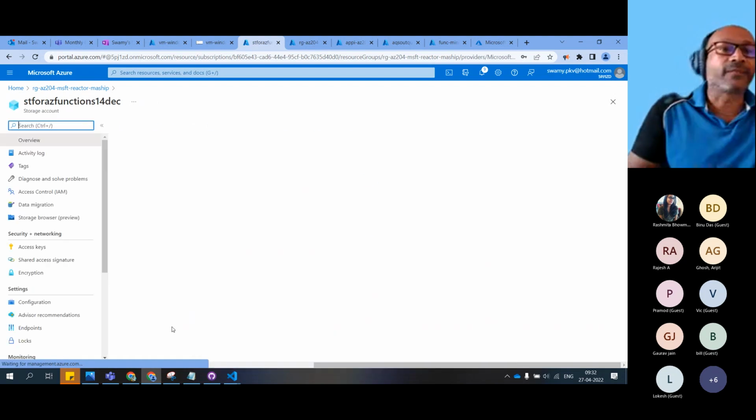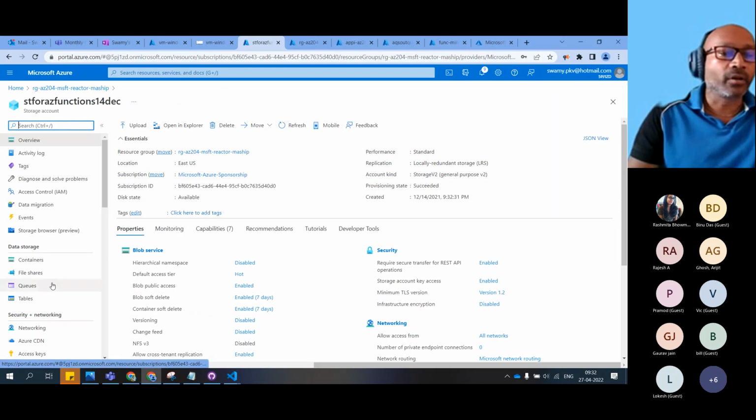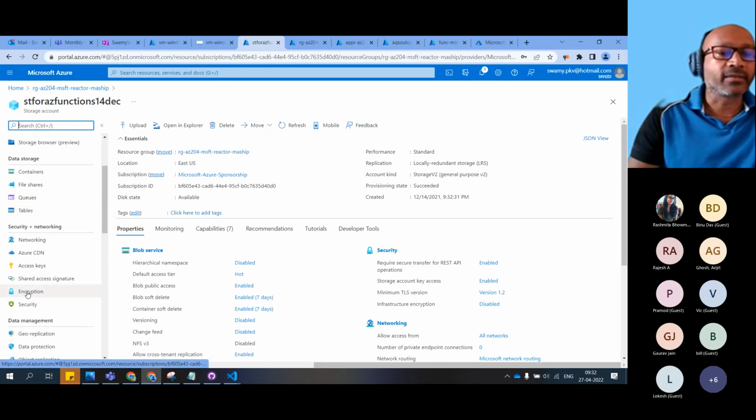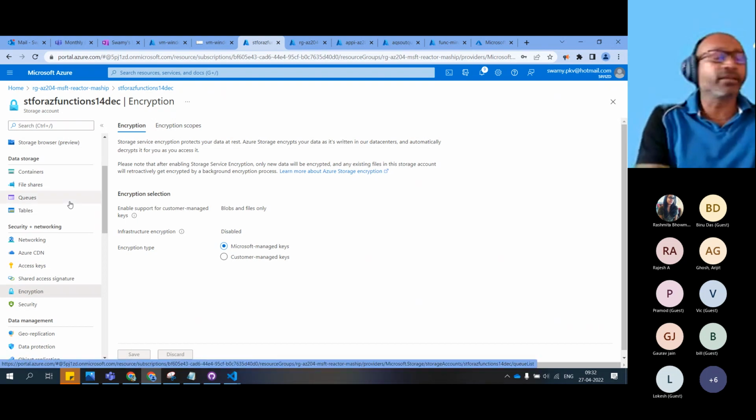Now, if you come and see this Azure storage, by default, Azure storage has this encryption. That's called SSE, storage service encryption, that protects the data at rest. The entire storage whatever we are creating has been encrypted, but it's seamless.